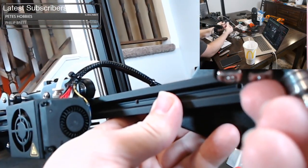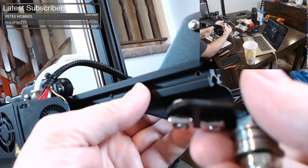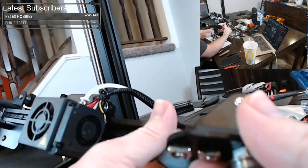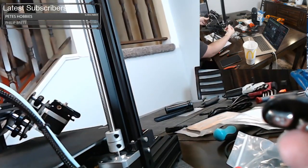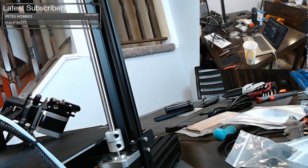This is using the same little twisty nuts that we dealt with before, so the same thing applies. We just need to make sure we get these right. So let me go ahead and set this down like this and find the right screw for it. It is the three millimeter screw. And I'm just going to do it like this, just because it's hard to hold everything at once. And we just want these in here like this.